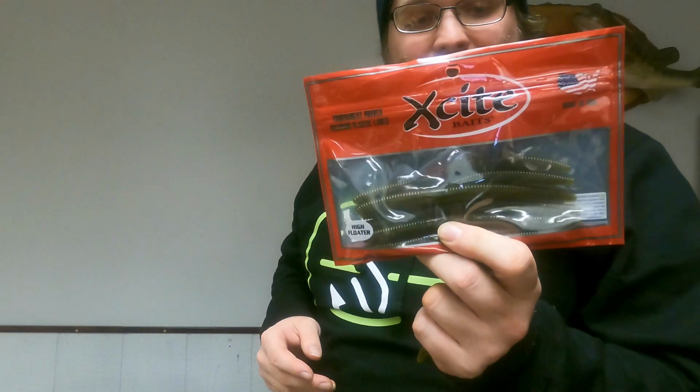Most of the places I've fished my whole life don't get a whole lot of gunk on the top or anything like that, so it's never been something I've really thrown around a lot. But this summer on our fishing tour with the guys, we're definitely going to get into some thick stuff, I'm sure. So we'll find out. Maybe crash some pads. But next up is these Excite baits.